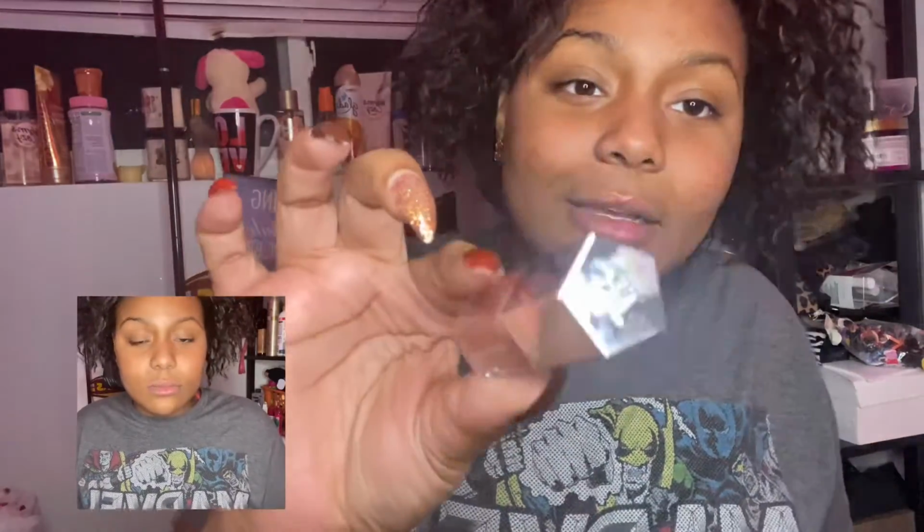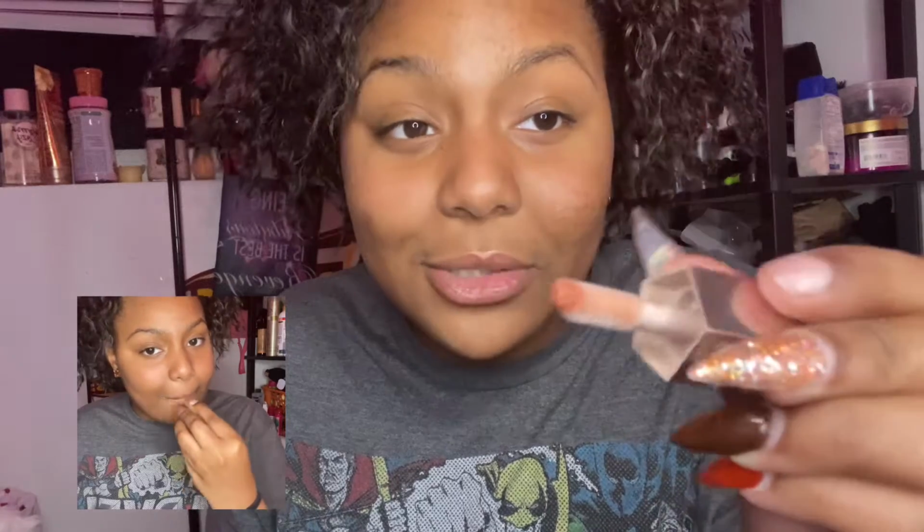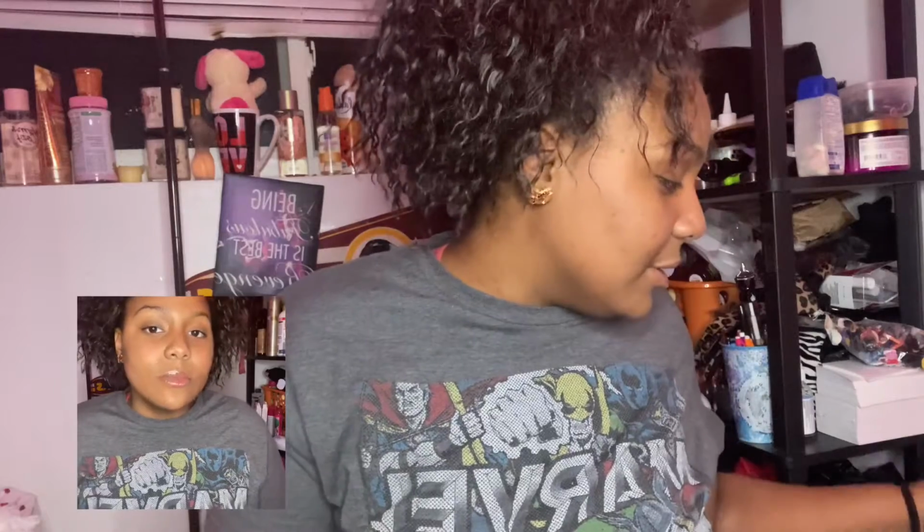Right. We got Cake Shake. I like the name though. Rihanna names are so different and unique. Look at that. I feel like this is the light version of Hot Chocolate. Ooh, look at that. A nice nude lip gloss with a little bedazzle in it. Just by the look of it, I feel like this is the lighter version of Hot Chocolate.